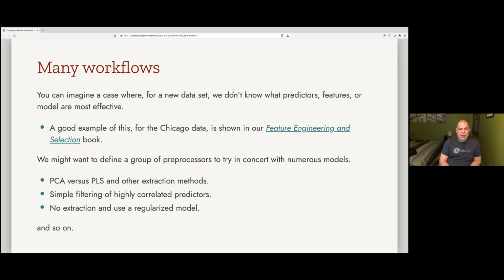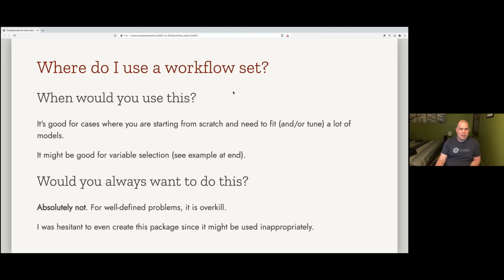So just for this one particular problem, you can envision a variety of things you might do. You're not sure which one's best. And instead of just typing, submitting to R, waiting, and so on, you might want to do these things all simultaneously. And that's the idea of a workflow set. It's a set of workflows that do different approaches to fitting models to the same data. So when would you use it?